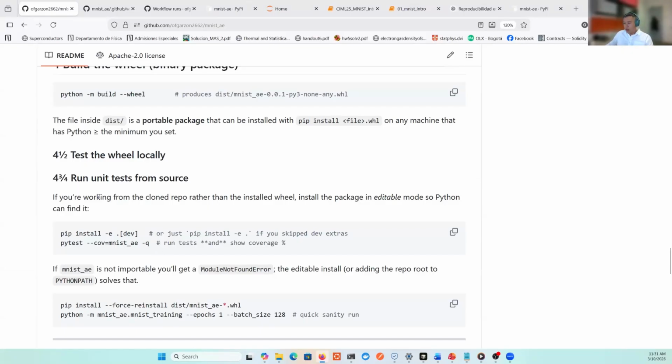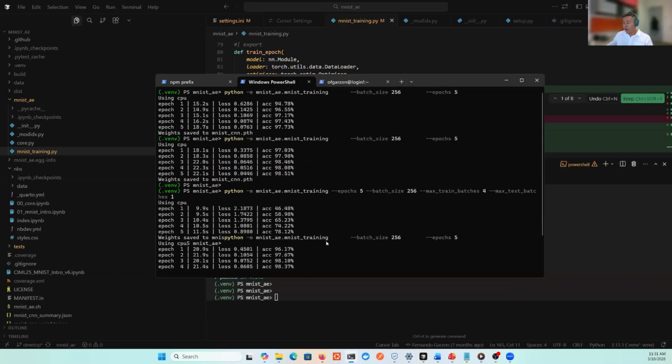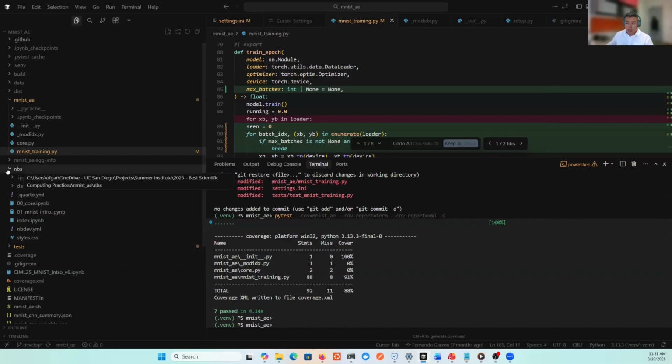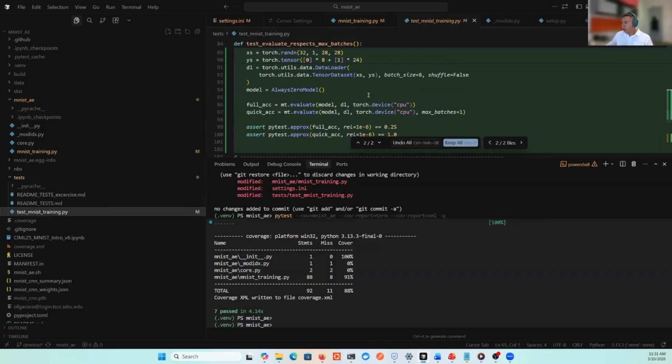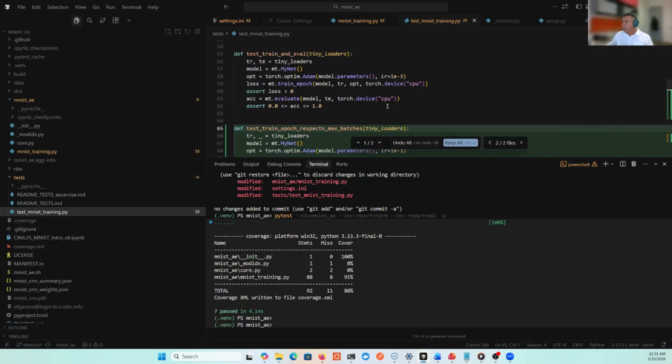Unit tests are small, very modular tests that you use in order to test your code without committing too much resources. What do I mean by that? When you run a training loop, it will take an awful lot of resources and an awful lot of time. But if you use unit tests, and I advise you to always do that, and create this little file over here, these unit tests are very simple. They are just simple assertions that assert the size of the tensor, the size of the samples, all that. They are very easy to build.